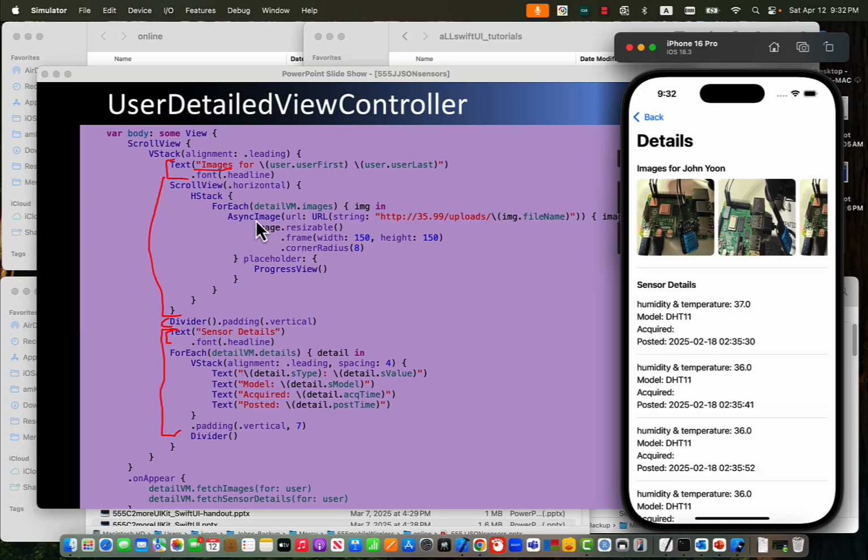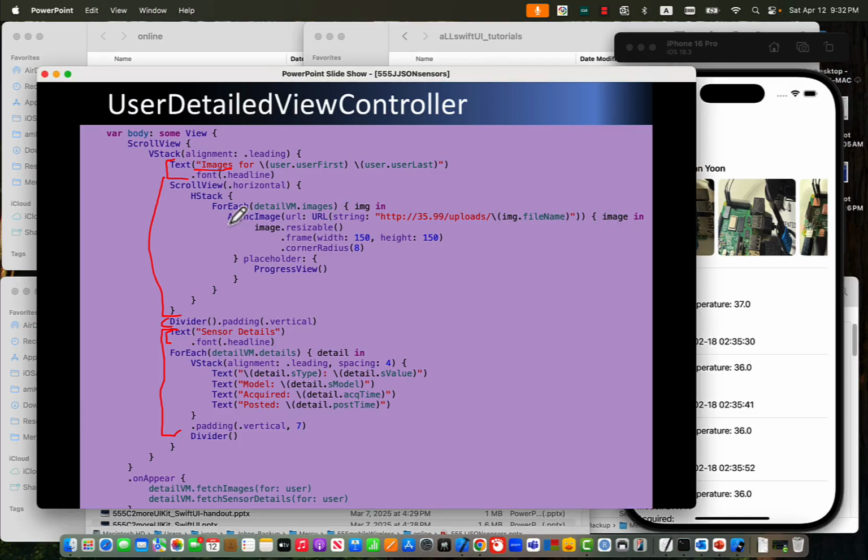We have a special, actually we provided to you this sync images, and then for this data title, we put model acquired and posted.